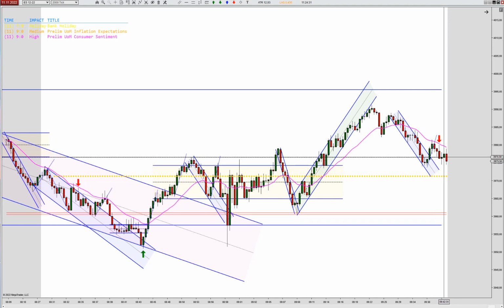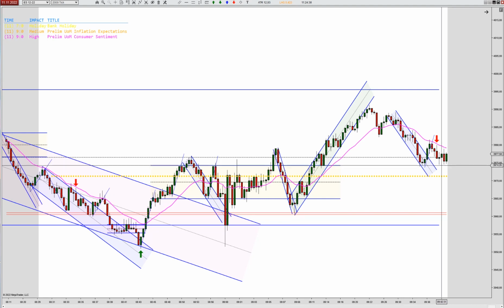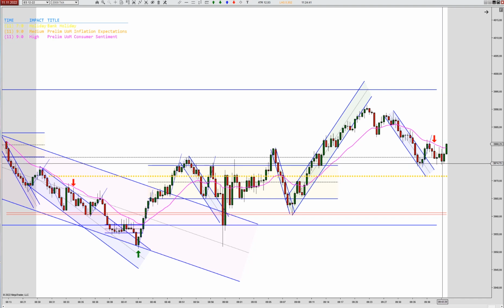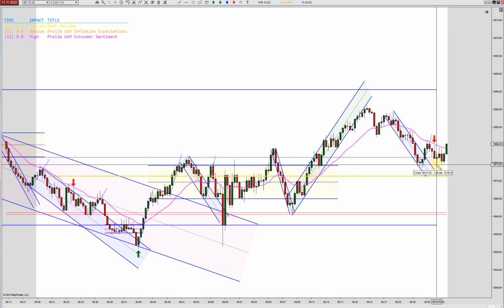Okay, and I think by this point we would be out of the trade already. Yeah, we can check this. Where is this measurement tool? So entry would be like here, and this would be 1.5 ticks. Yeah, so if you go for 4, you're for sure out. 5 would also work out.